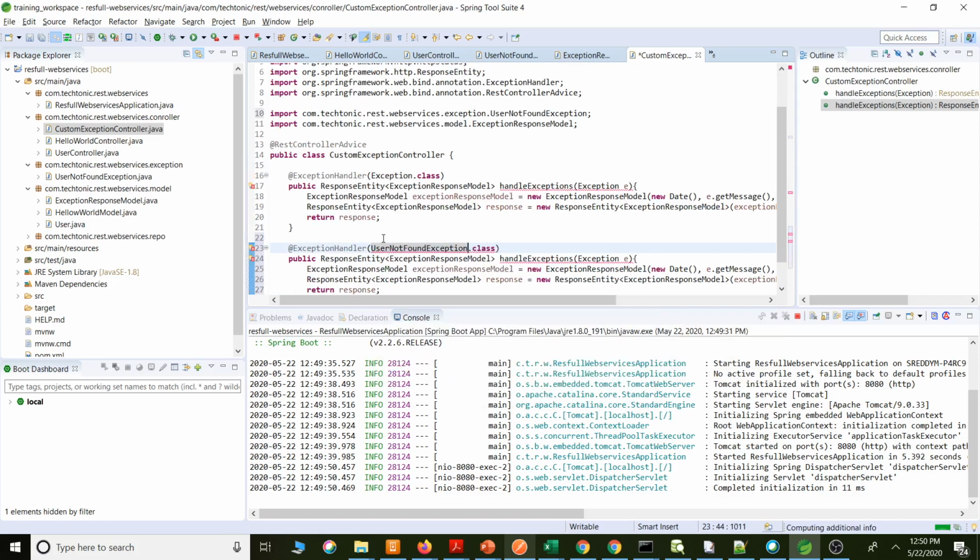Here also, instead of the generic one, use the custom exception. Let's give it a different method name, user not found exception.